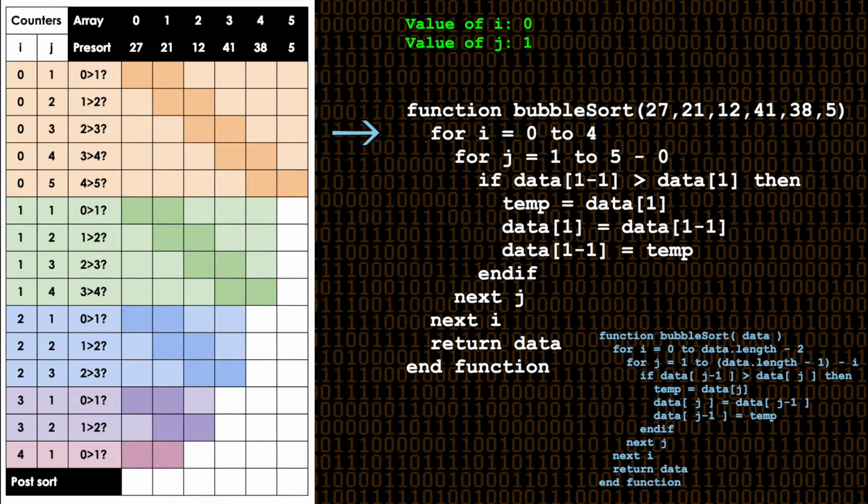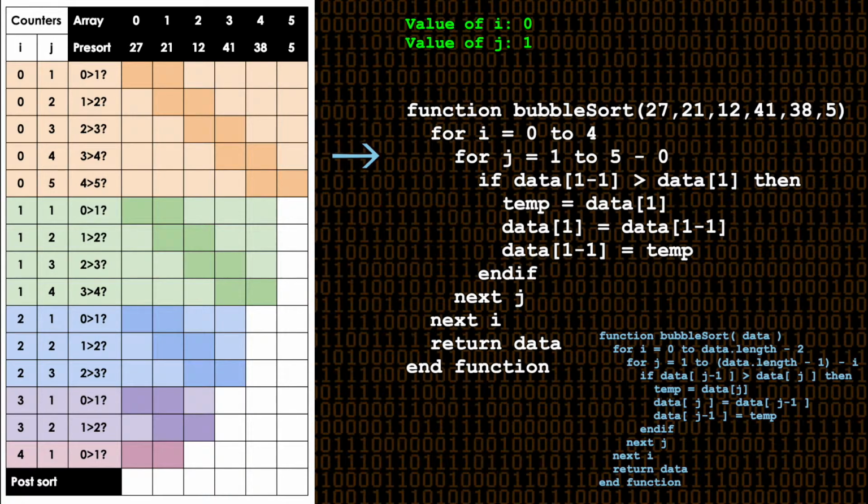Well, we're going to loop one less time than that, so we're going to loop 0 to 4, because on a bubble sort, we compare pairs of data. So if we used -1 instead of -2, we'll end up with one number being compared against itself. And we shouldn't have to do that, because by the fifth time round, or by the time we get to element number 4, we'll already have sorted everything in place, so we shouldn't need to do that.